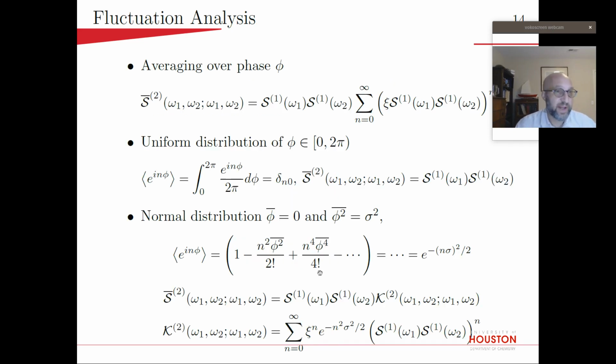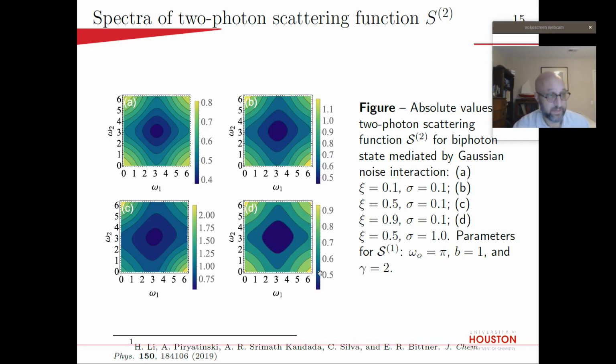We can do other kinds of things. We can average over the phase. Well, what if the phase has some sort of uniform distribution? And again, I can come up with different models for the interaction, and different models for the scattering, and different models for the unseparability of the signal, always written in terms of the strength of the interaction and maybe the noise of the signal. That's the noise, or maybe the fluctuations induced by the polarization of the other due to the other photon. And again, this can be separable. There's some squeezing. You get a squeezed state at the end of the day, and so on.